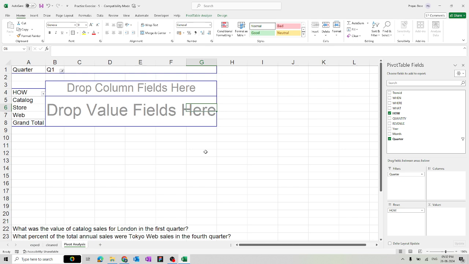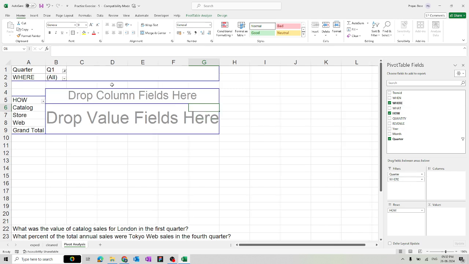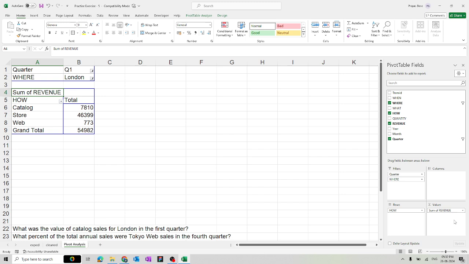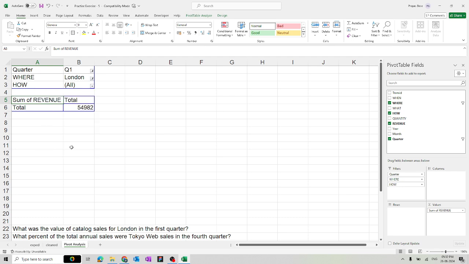If you see over here, catalog, and I want it for London. So again, I will put where in the filter, because there are many cities, London, and I want the revenue. Now again, they only want the catalog. So you can also put that in the filter, and you can select this as catalog. So if you see, the total sales for catalog is this.